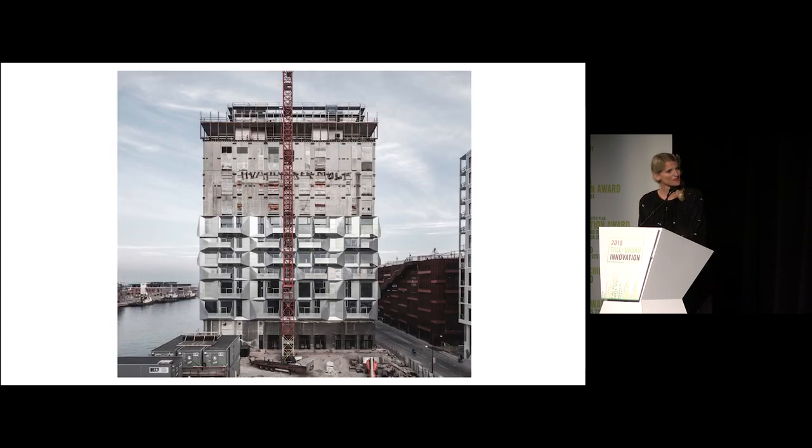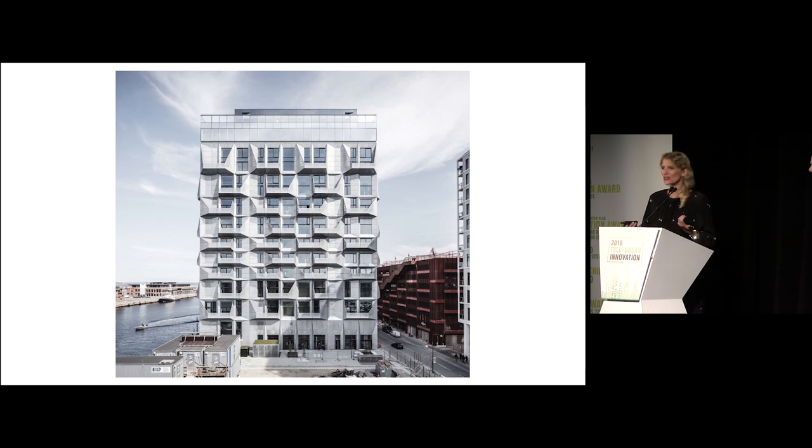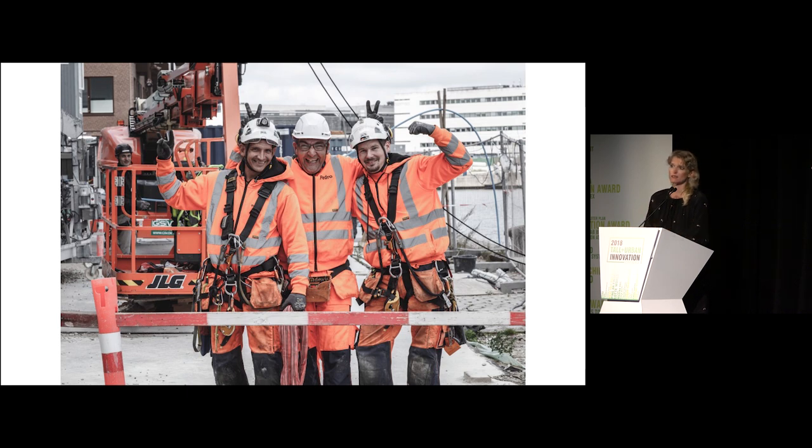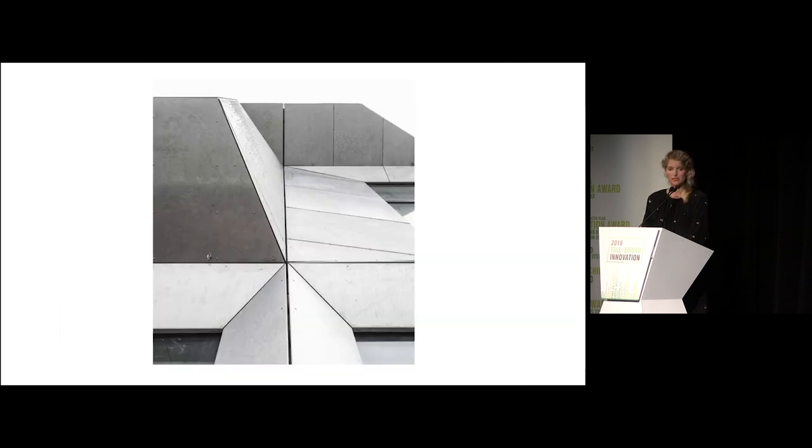One of my favourite shots shows how the facade constructors placed these huge elements. The scale is quite important, especially for tiny Copenhagen where the scale is quite small. These 6-metre-high elements were placed onto the concrete structure — and not only the architect and owner but also the constructors were really proud working on this Silo. We were really falling in love with this monolithic quality of the silo world. We think we still managed to preserve the old soul of the old silo, and you can see the precise detailing of the galvanized steel facade and how precisely things were welded together.